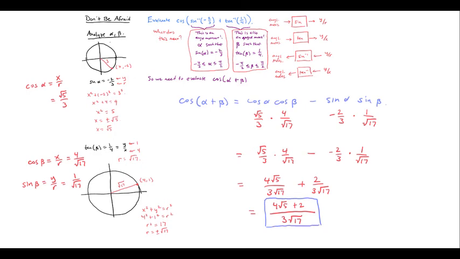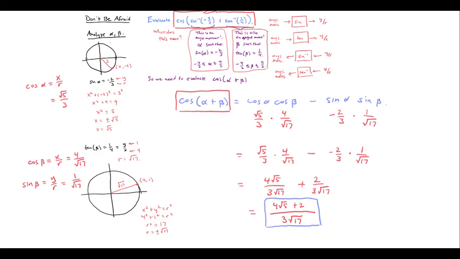And I'm not even going to bother trying to rationalize the denominator. I don't care very much about that. What I do care about is that I was able to find the exact value of cosine of alpha plus beta. Now let's remember what the original question was. The original question was find the cosine of this beast here. Sorry, I had a little issue with my tablet there. It was find the cosine of this. Did I do that? I absolutely did. Because remember, this is the cosine of this angle, an angle plus this angle.